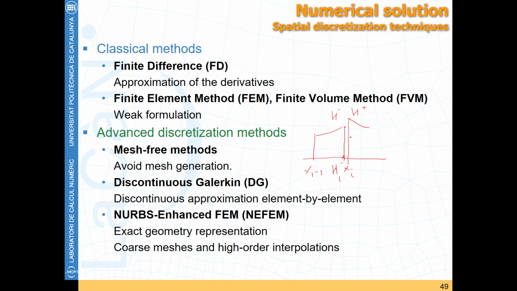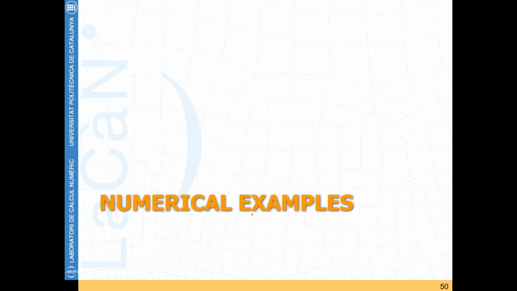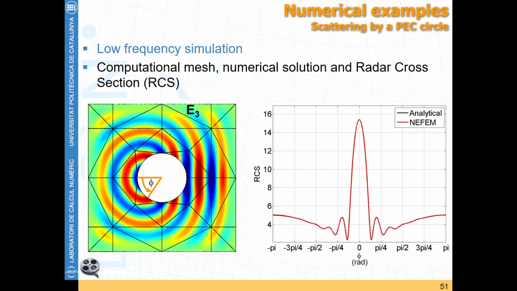So you can impose that, and it also allows very large degree inside one element. You really are not much bothered about the degree inside one element because you just have to solve a local problem within each element. So it works very well with high degrees of interpolation. And this is NURBS enhanced, which was developed specifically for this type of problem where the boundary really matters. We will see some of these examples, so I'll explain these in detail better with the images that we will see.